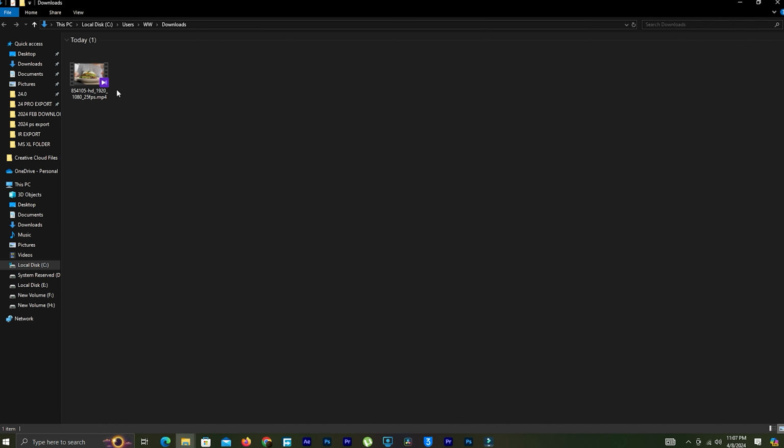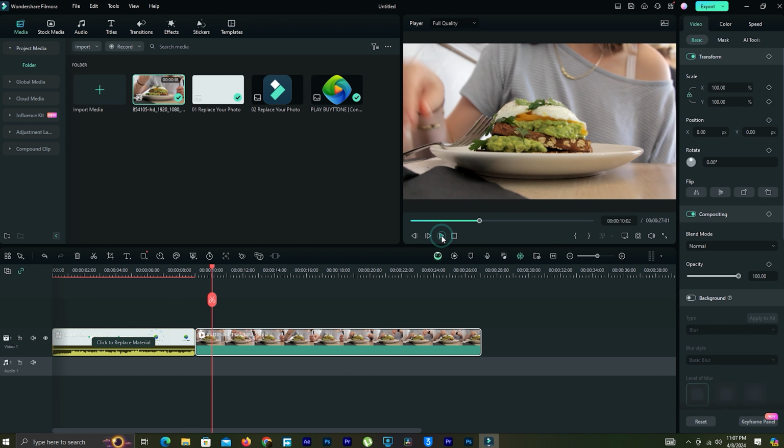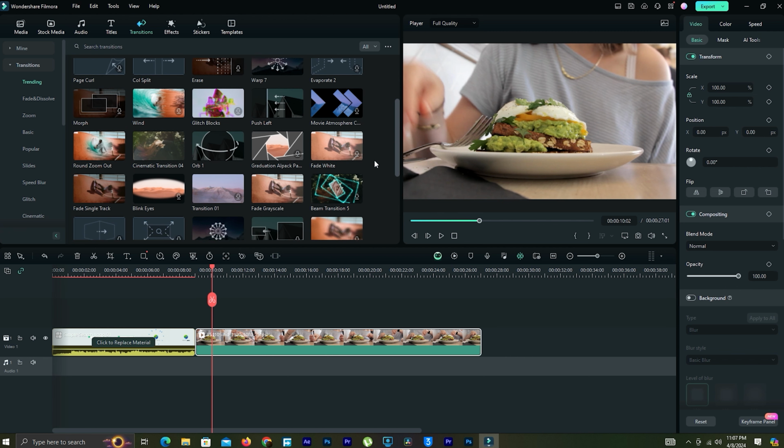Now it's time to add your stock video. To make the video smooth, we can add video transitions. Choose one, and drag it down between two video clips.